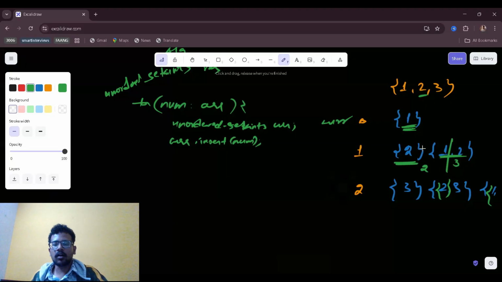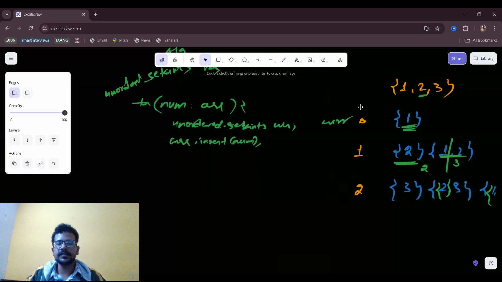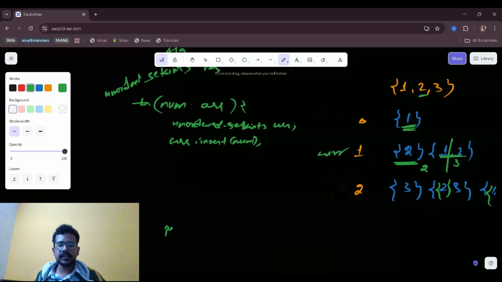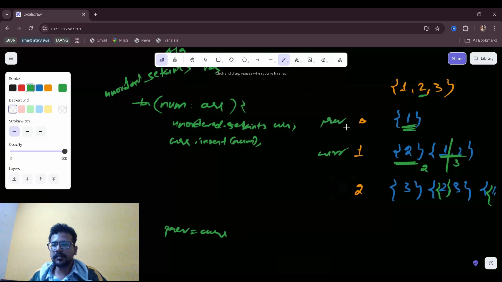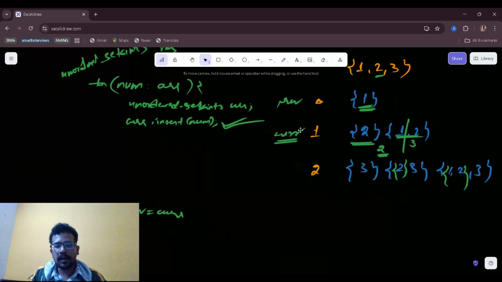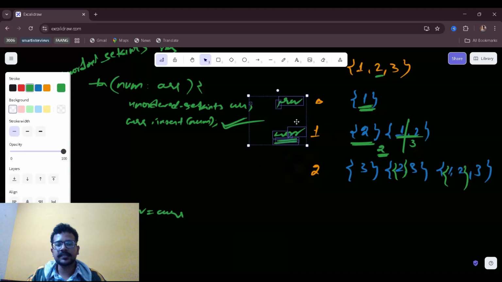Now, what did I do after that? I made current as previous, which I'll do at the last: previous equals current. But if you see here, I went through all the previous elements and made them into current. This current will have the current element pushed back. That's what I did first, and then went through all the previous elements and pushed that back into current. So this will run as current will be having 2 and then 3. Now this current will be made as the previous.